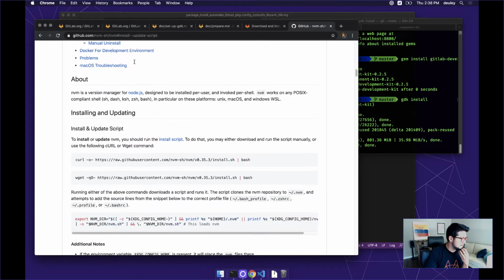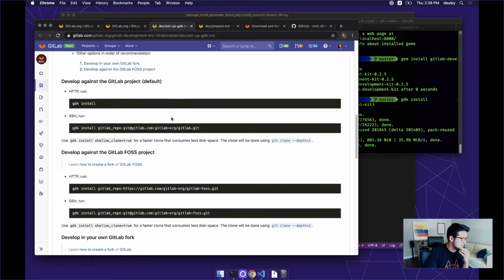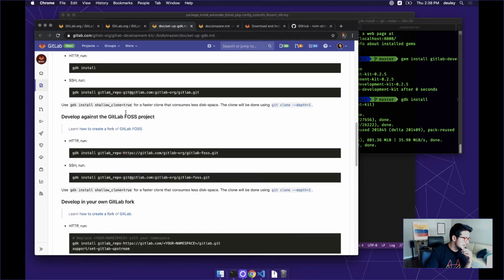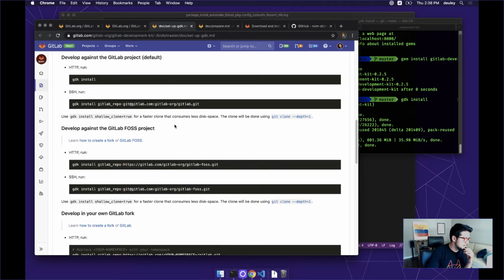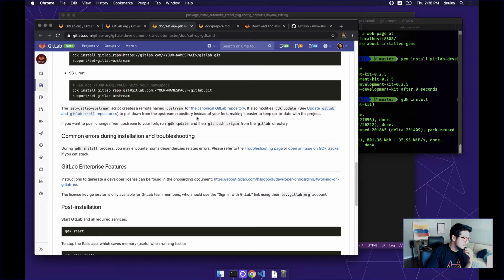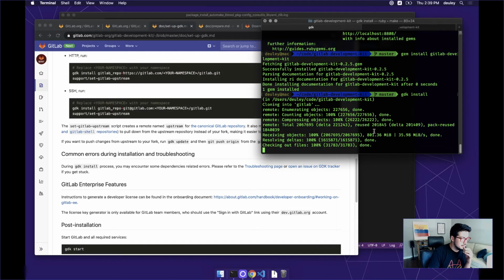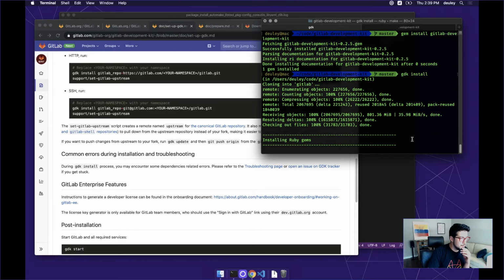What am I going to do next? Where even was I? Okay, so I'm doing GDK install. I'm not developing against the GitLab FOSS project. I'm not developing my own fork. Oh, that's it. Is that it now? Cool. It's checking out a bunch of files.